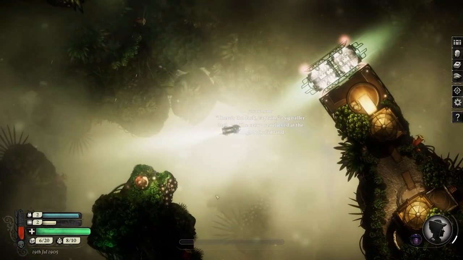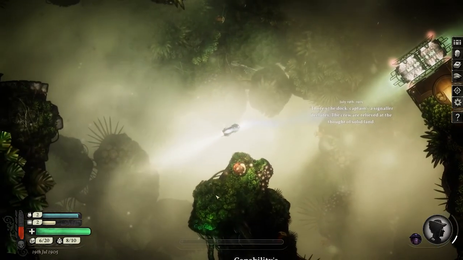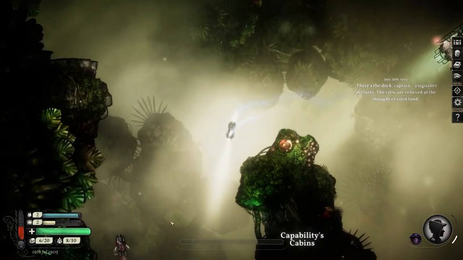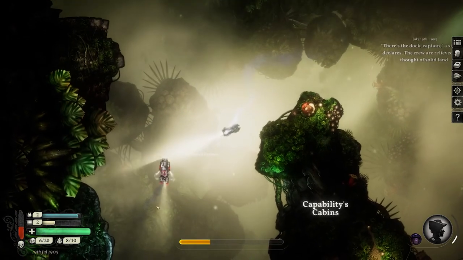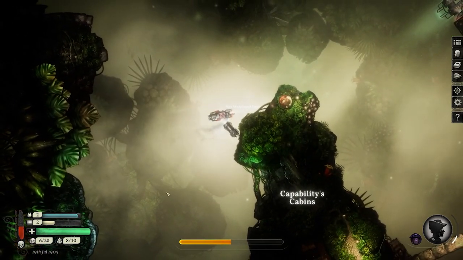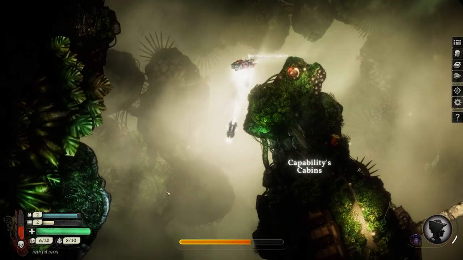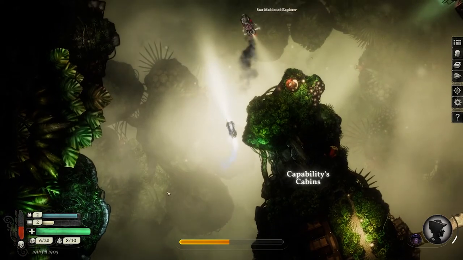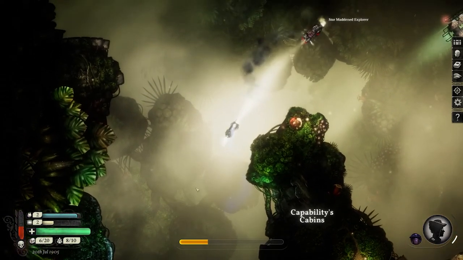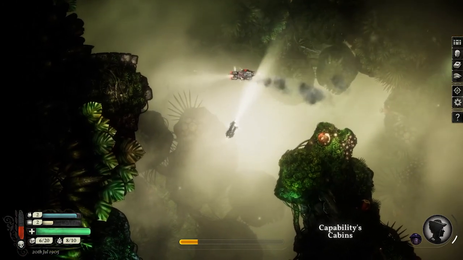There's a dock captain, signaler declares. The crew are relieved at the thought of solid land. Let's go fight this guy. I want to shoot him quite more wide. These guys usually have shot weapons.